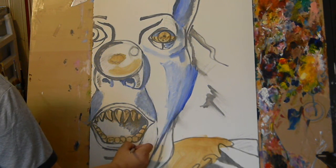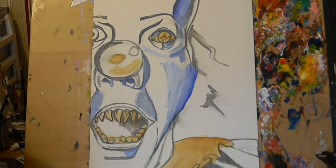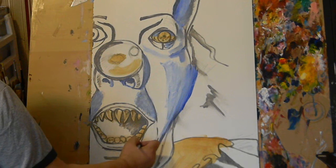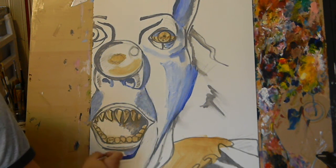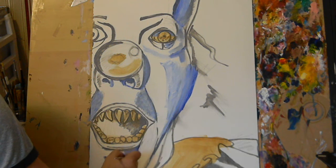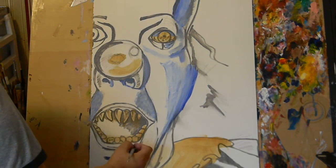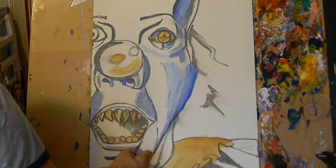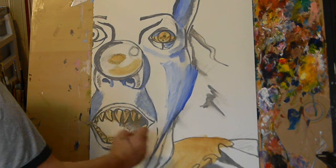Okay. Now down here is interesting. Let's take our dark blue. This is full strength ultramarine right there in that shadow. Then we're going to see where that white is. We're just going to go back and forth, back and forth until it kind of blends together. We're going to put a little more white right here on this side, and we're going to do the same thing, back and forth. There we go.